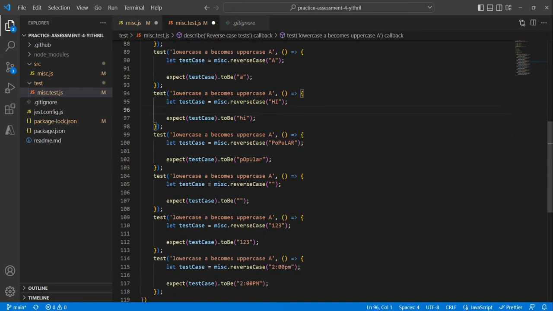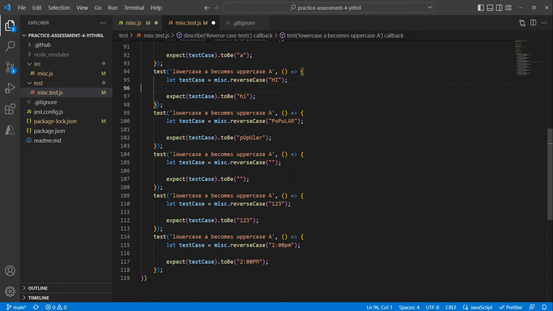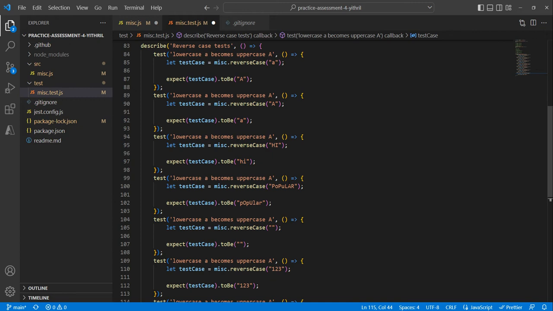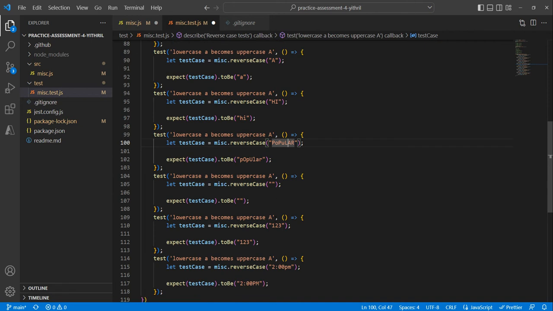I do want to point out that they do throw a couple good curveballs. Good unit testing thinks about all the possibilities as much as it can. So for example, what if you get a blank string? Does your function still work if the person gives you nothing? What about numbers? What about numbers and letters? These three are good test cases, because normally when you think about testing a function, you're thinking about upper and lowercase letters, which is cool. You also have to think about what happens if they give us something goofy. I'm going to save this.